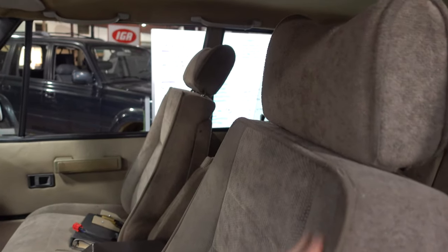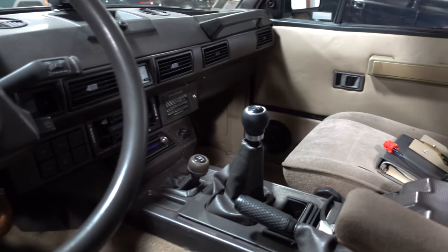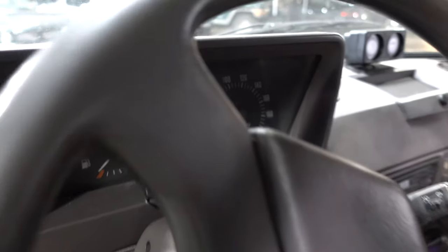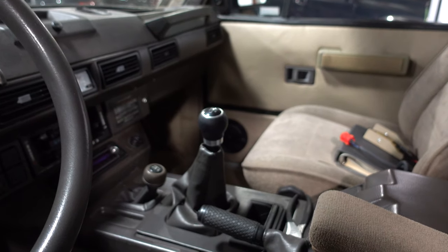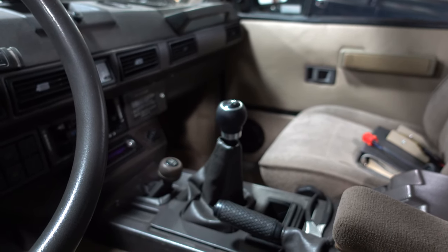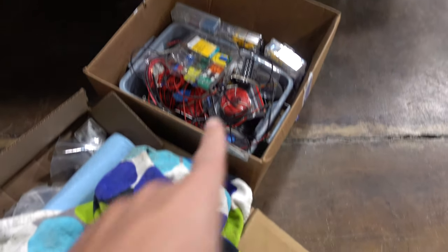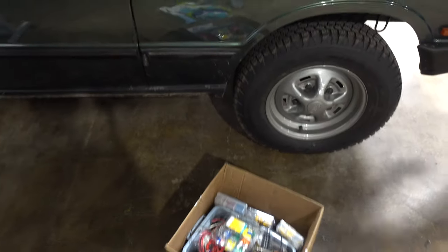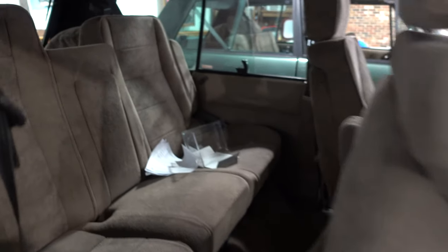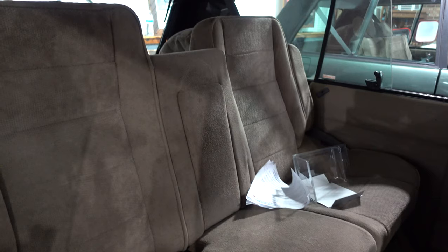I mean, the velour. It's in really nice shape. Like, it really is. It doesn't have any funky smells or anything. The dash is nice. It's, ooh, kilometer speedo, up to 200. I don't think that's going to get that high, but you never know. That's definitely an aftermarket knob that looks like from an Audi or something, or some kind of VAG vehicle. Interesting. Yeah, I think we're going to need to take that with us just to get home. Oh, it's even got center armrest. It's the same upright, headresty seats, but in cloth.